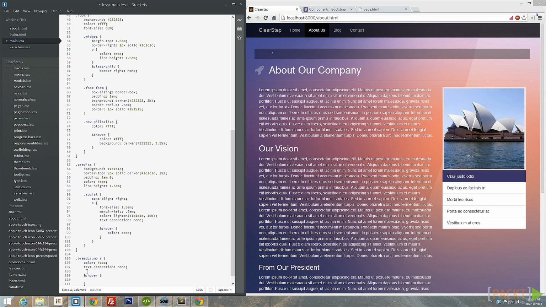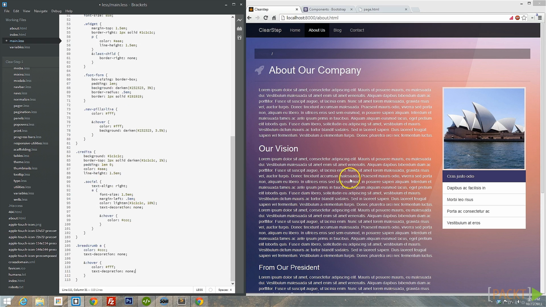On hover, we want to adjust that color to white, so we're going to lighten that. Then we'll give that text decoration a value of none one more time. And you want to do that and make sure, because in some browsers we do default to hovering and then returning anchors to that text decoration of an underline. But in this case, we're actually just on hover, we're lightening the color, so we're still giving the user that feedback. It's just a little bit more subtle in this case. So save, and there we have it.